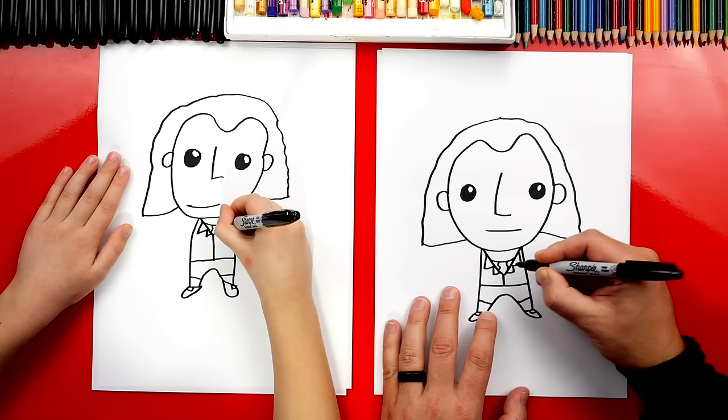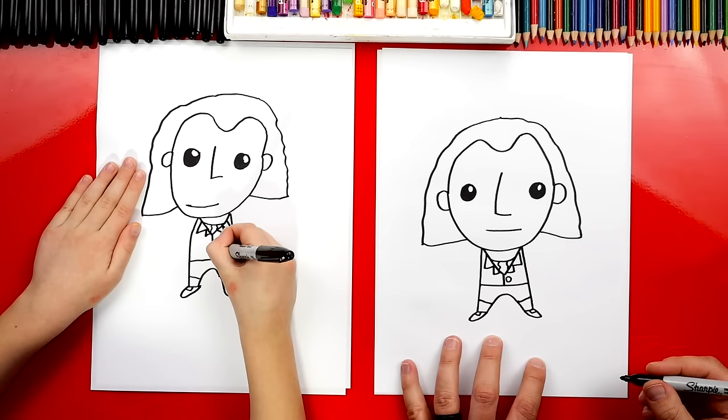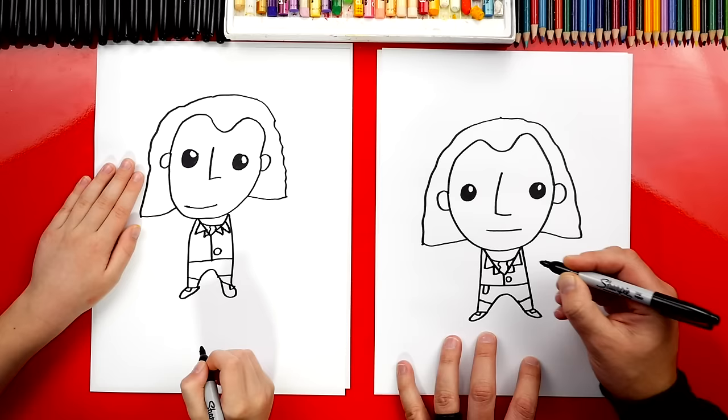Good job. Oh, we could also add a little button. And also I think maybe once in a while you had a pocket watch. I'm going to draw a little chain that comes down and back up. Cool.